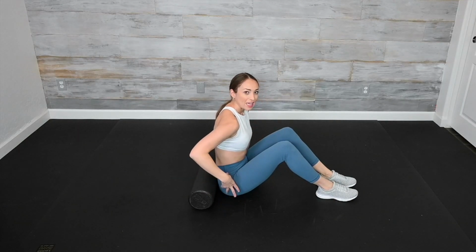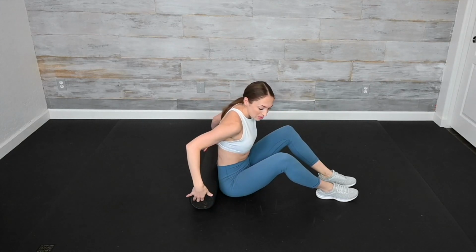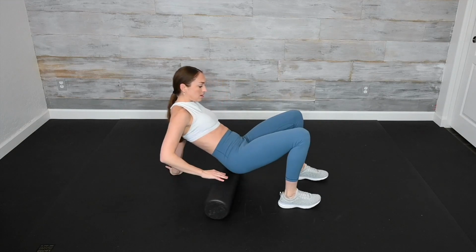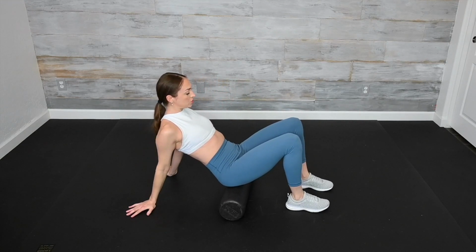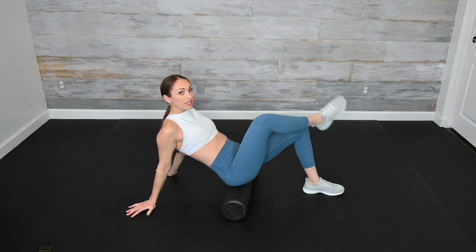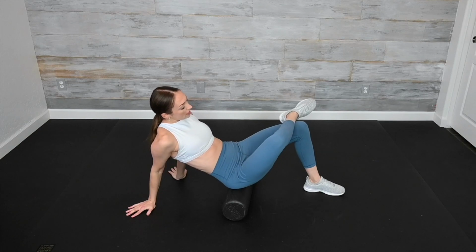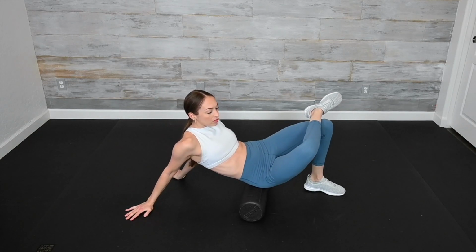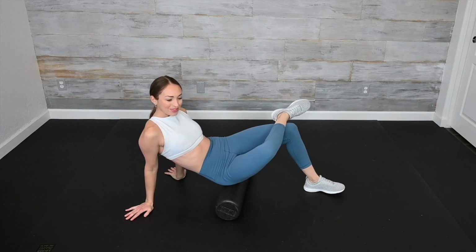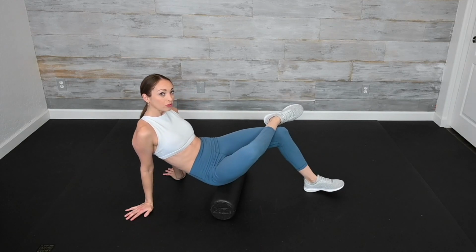All right, to foam roll the lower body, let's go ahead and start at the hips and we're gonna work our way down. So starting with those glutes, a great way to foam roll the glutes is sitting on top of that foam roller, like so, with the arms back behind you. Then you're gonna cross one leg over the other in a figure 4 position. Put more of your weight onto the leg that's bent, okay? And then roll up and down on those glutes. Should feel really good.